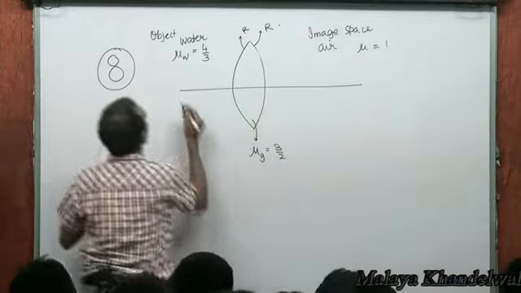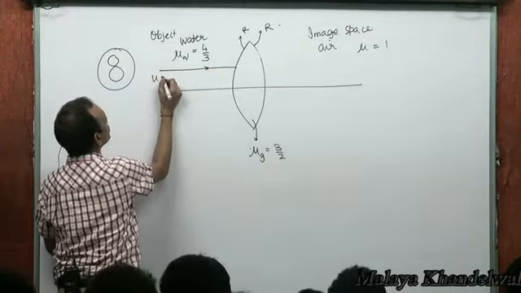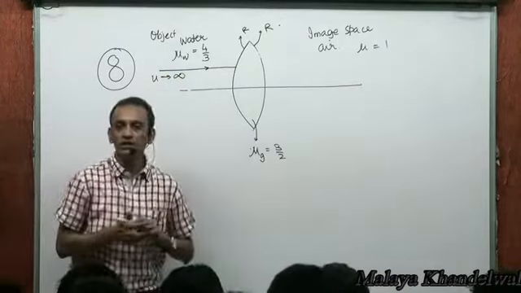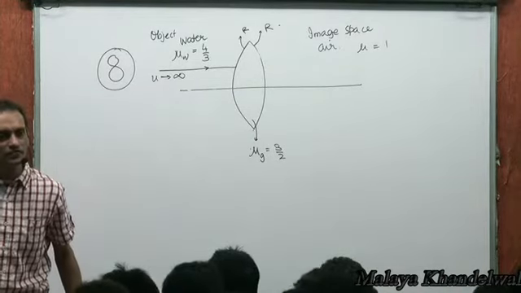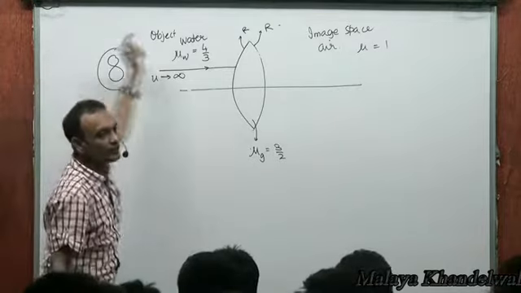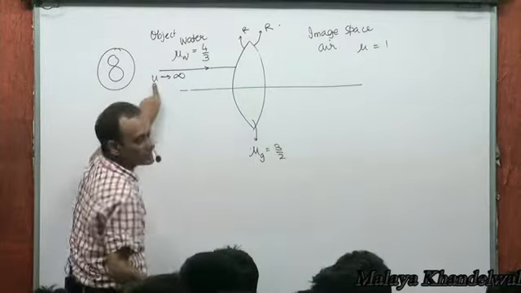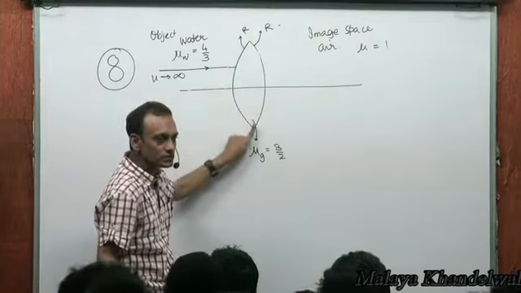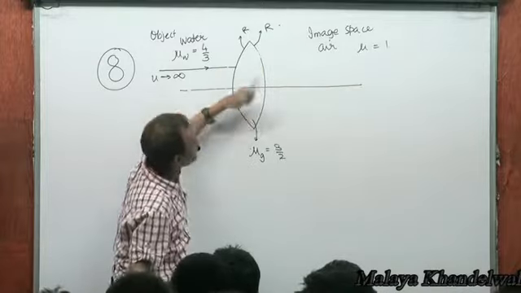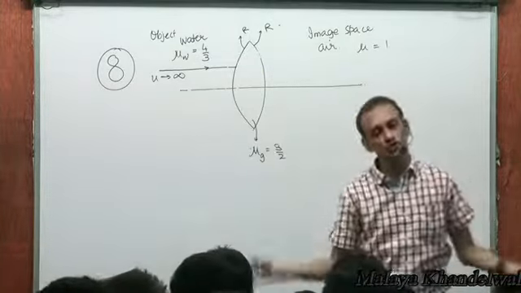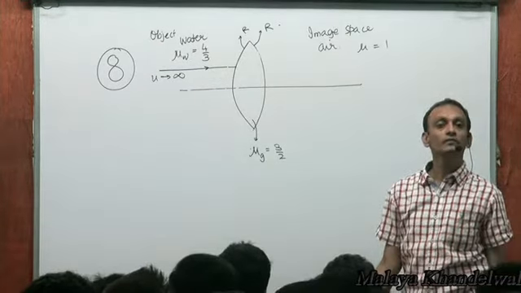Which means you would imagine a ray coming from infinity, u equal to infinity. We want to see the point where the final image of this is formed; that will be the focal length. The final image of this object at infinity will give me the focal length of the lens, right? So u is infinity. There would be an image formed by the first surface, and that image will serve as a virtual object for the second surface, and then a second refraction would result in a final image which would be the focus of the system. What do you say? Right?